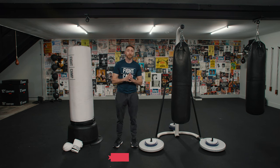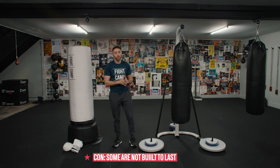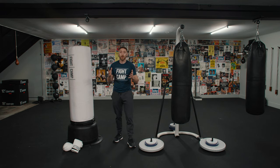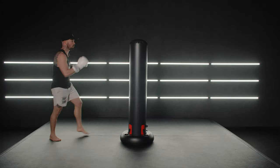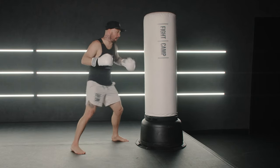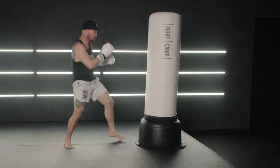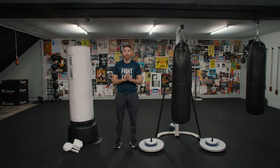Another con is that some freestanding bags are not built to really withstand a lot of force. We've done a lot of demos with these bags — you can check out our other videos on this YouTube channel — and some of these bags, you hit them, they fall right to the ground and make a ton of noise. They can really shake the ground if they're coming up off the ground slamming. With the Fight Camp bag that's less likely to happen, but whether it's a bag on a metal stand, a bag hung from your ceiling vibrating your whole house, or a big reliable freestanding bag, boxing is an aggressive workout. You're going to be punching it and it's going to make some noise.